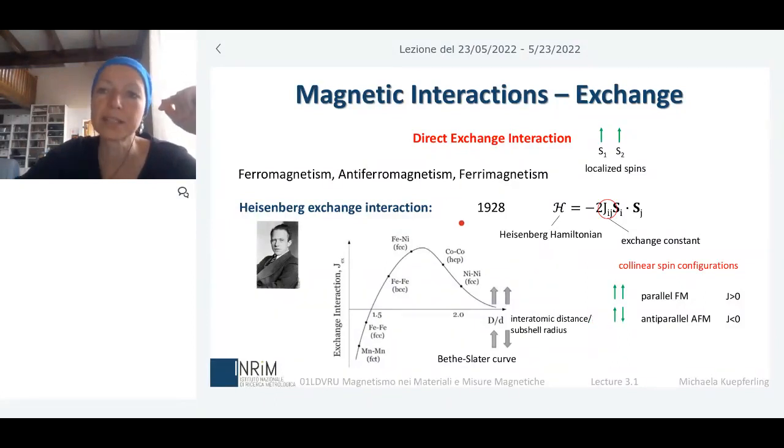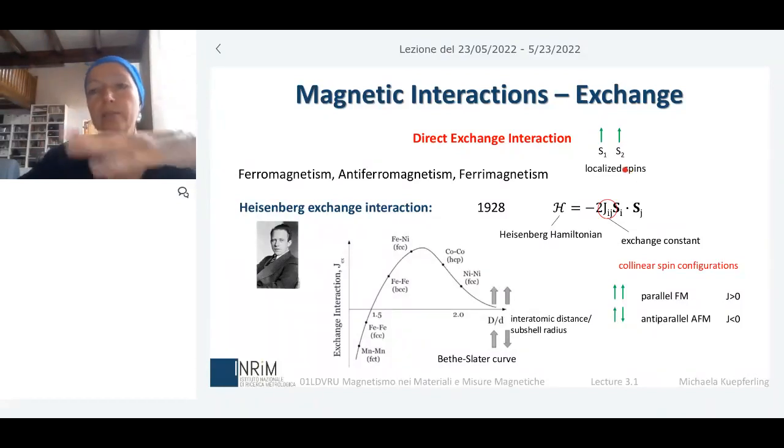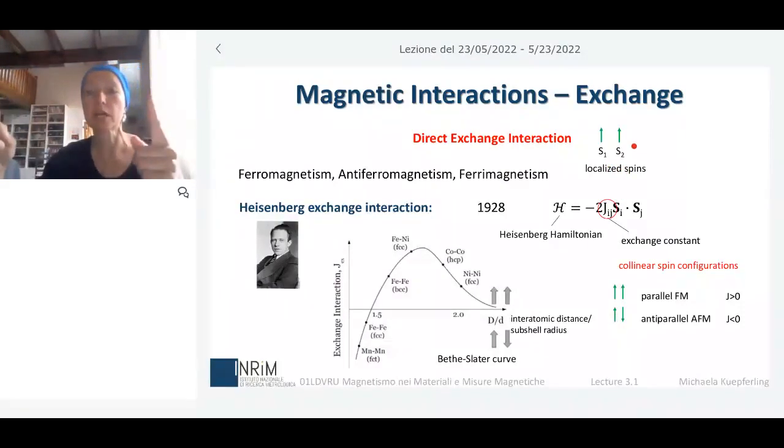Now, all this was done in the framework of quantum physics, this Heisenberg Hamiltonian. It's coming basically from the Schrödinger equation. So we are considering here that these spins are coming from electrons, which can be described by waves. So waves are not localized as a particle, let's say, in a certain point in space, but they are extended, and we may have an overlap of wave functions. So if two electrons can be described by two wave functions, then they can overlap. But of course, you can imagine if they are very far from each other, these wave functions will not overlap at all, and we are here in this region.